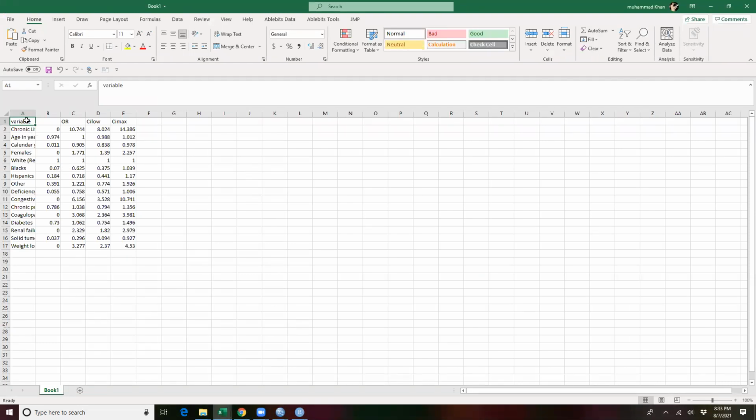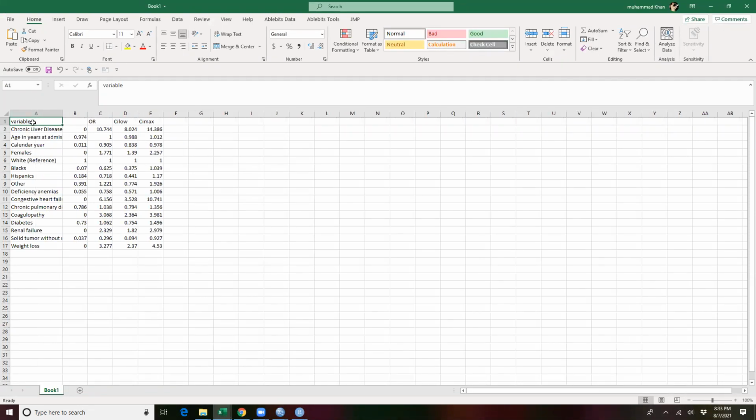So this is how it's going to look. You have one column, your variable, then this other column that I don't use a lot, so I just didn't label it at all. This is your p-values. Then label this one as odds ratio, the lower odds ratio, the higher odds ratio.